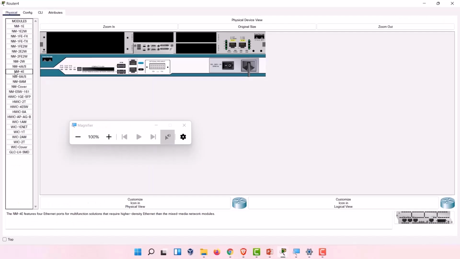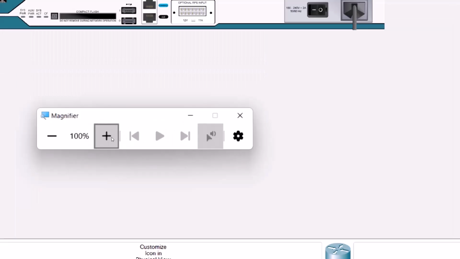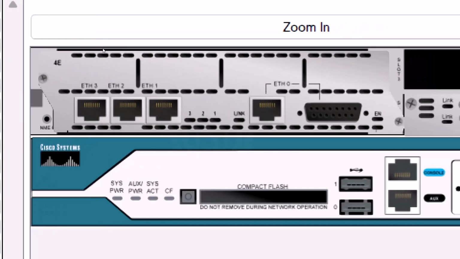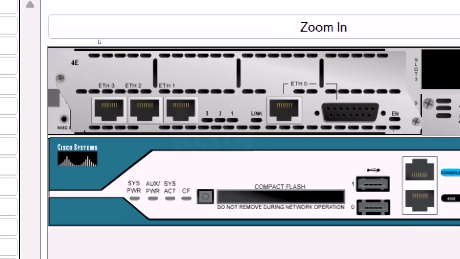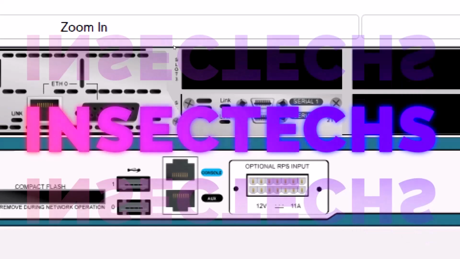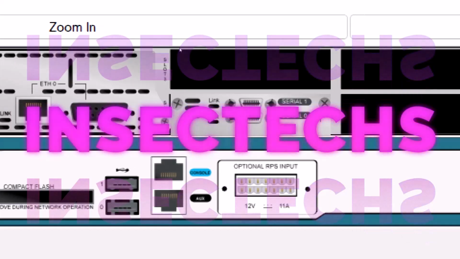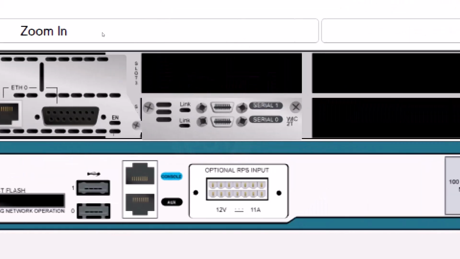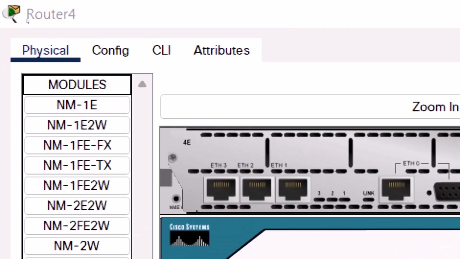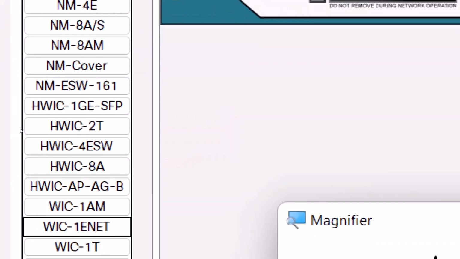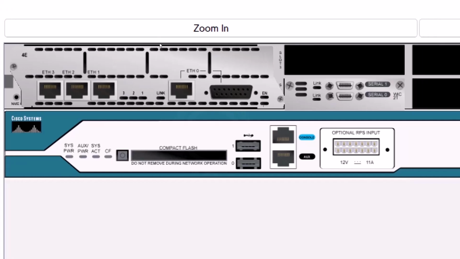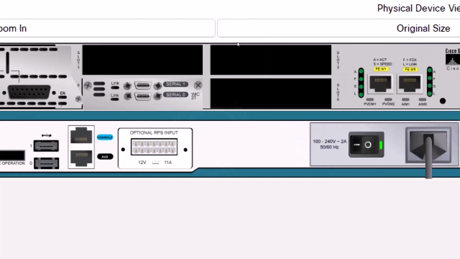And if you come over here, this is a network module with 4 Ethernet ports. Let me add it over here, and if I magnify again, we see Ethernet 0, Ethernet 1, Ethernet 2 and Ethernet 3. These are the LAN ports that you can connect to your switches, and these are the WAN ports that you can connect to routers for WAN connectivity, that is for external networks. And these are Fast Ethernet ports. You can add Gigabit Ethernet ports, but I don't think this device supports Gigabit Ethernet. So as you can see, these are administrative ports, WAN ports, and here are the LAN ports.